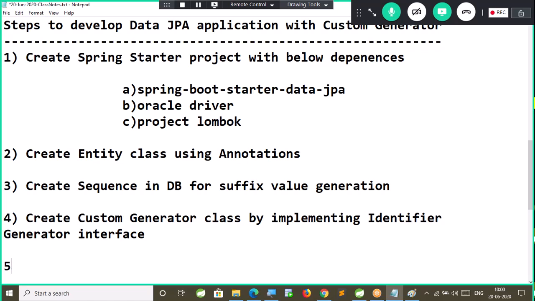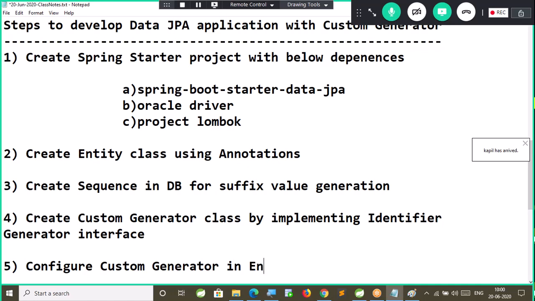Then configure the custom generator in the entity. Like we are using @Id, right? Similarly, whenever we have a custom generator, we need to map that to the variable which is bound to the primary key column. Configure custom generator in entity.